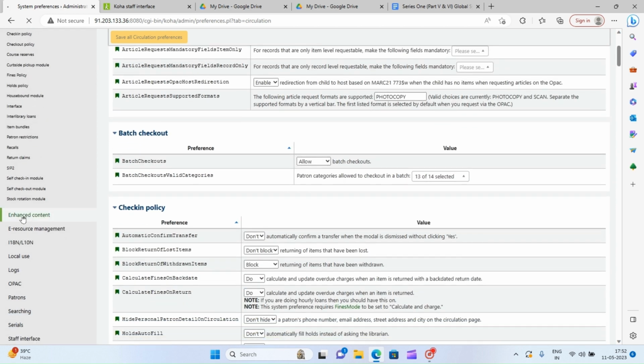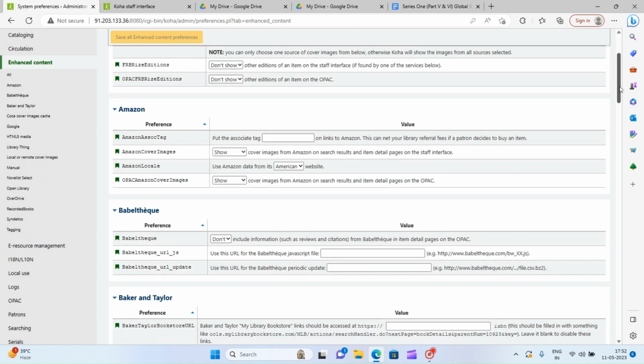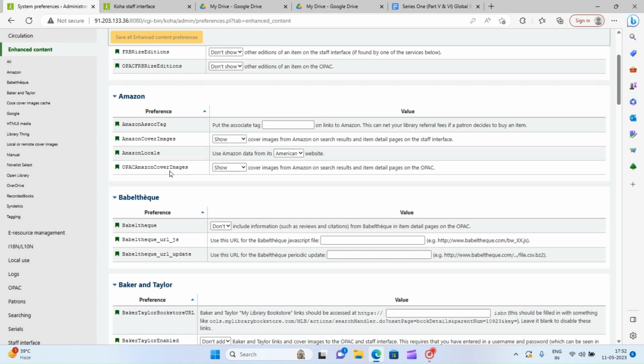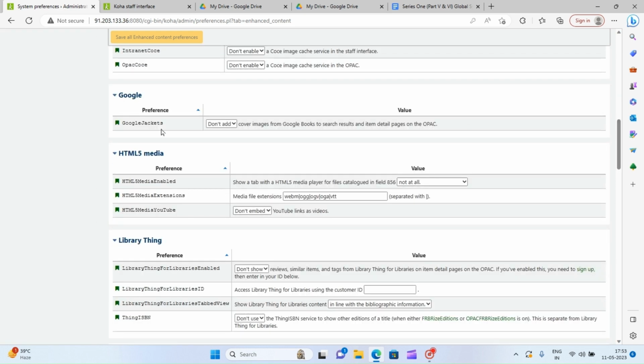Enhanced contents. Amazon cover image: there is show, don't show. Cover image from Amazon on search results and item detail page on the staff interface. Google jackets: don't add.